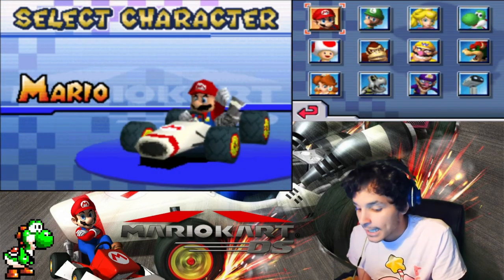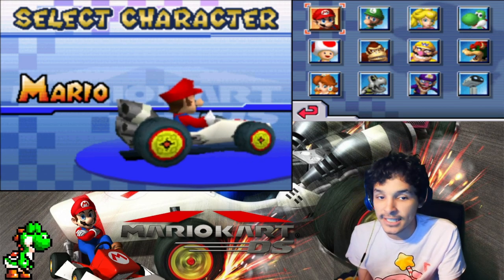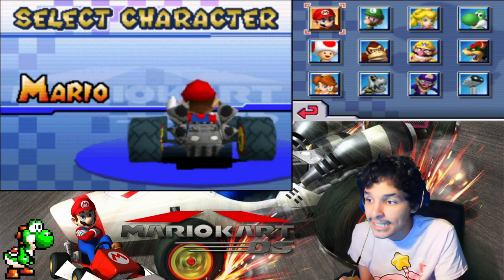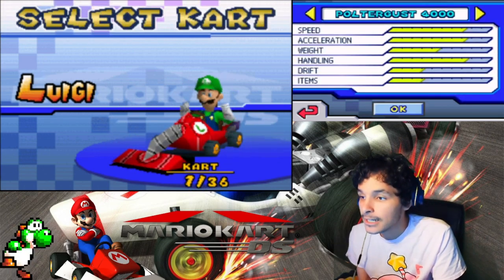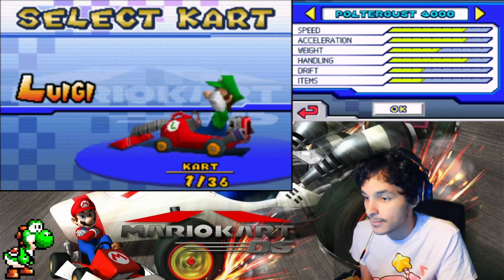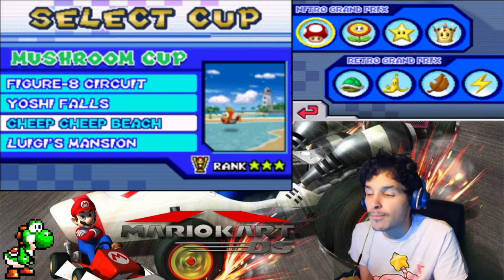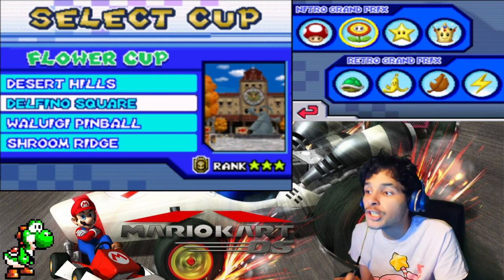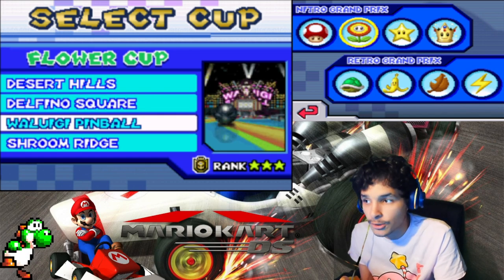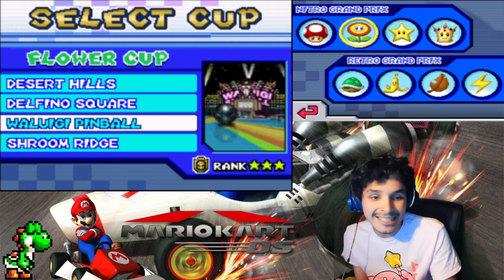Alright. In the previous episode, everyone, we played as Mario in the Mushroom Cup 50cc. Now it's time to do the next character, and the next character is going to be him, Luigi. And we're going to use his cart, the Poltergust 4000. Now it's time to do the Flower Cup with Luigi. These tracks feature Desert Hills, Delfino Square, Waluigi Pinball, and Shroom Ridge. Let's get this started.